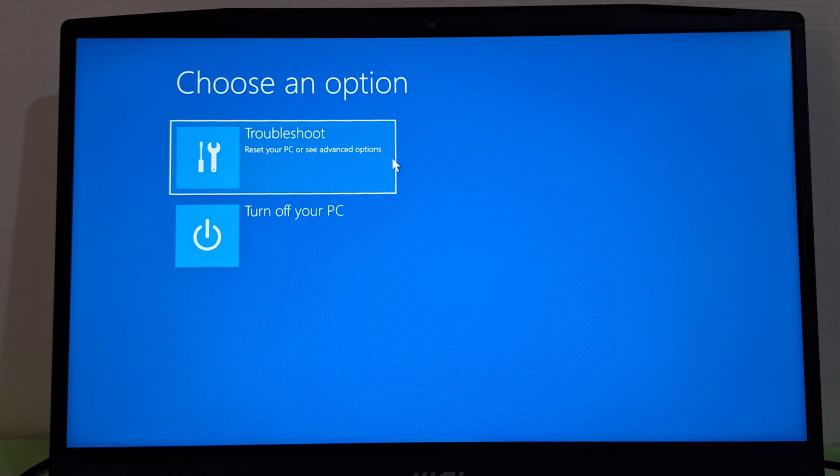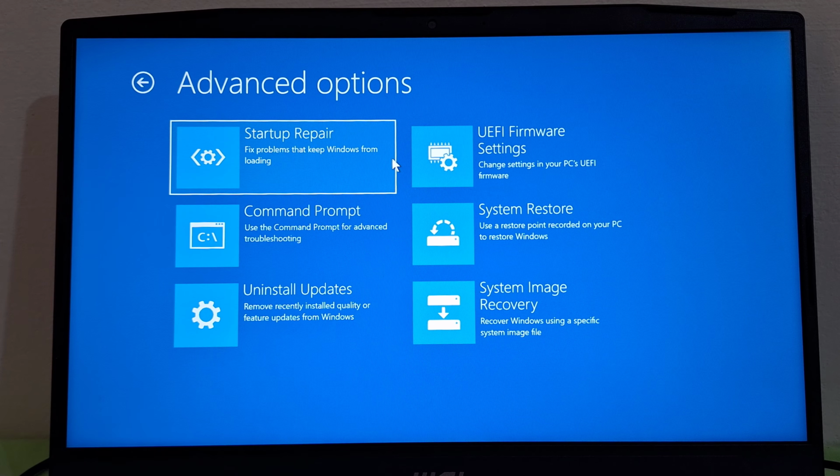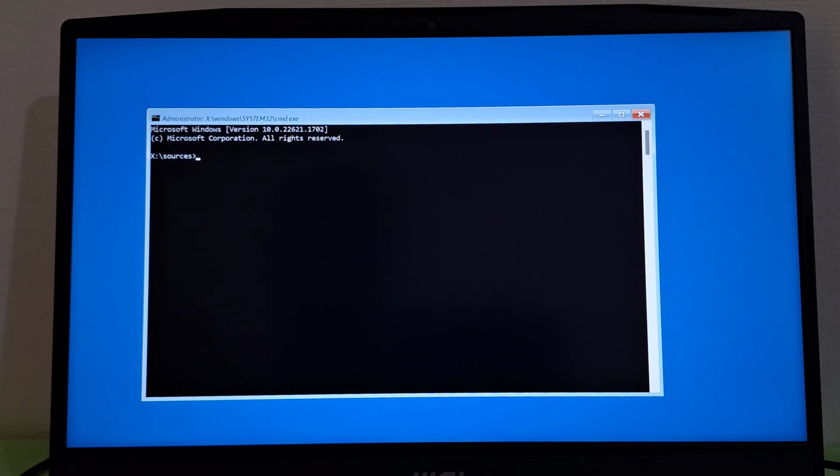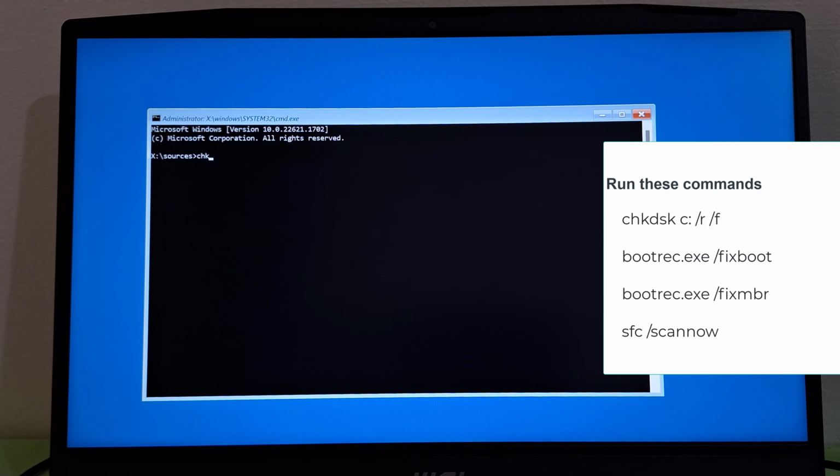Then, Troubleshoot. This time, on the Advanced Options screen, choose Command Prompt. Here, you'll perform a series of commands which I'll list down below in the video description for you to copy easily.